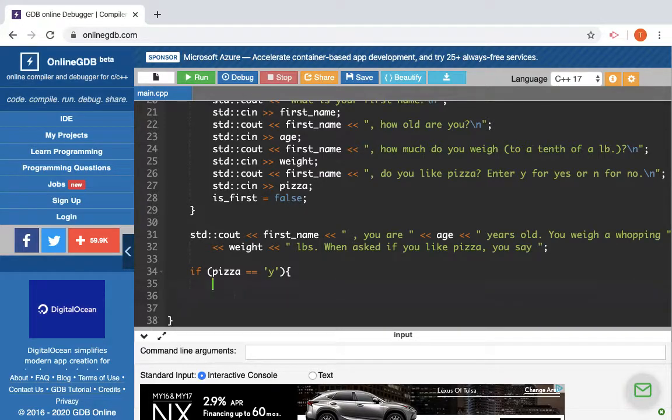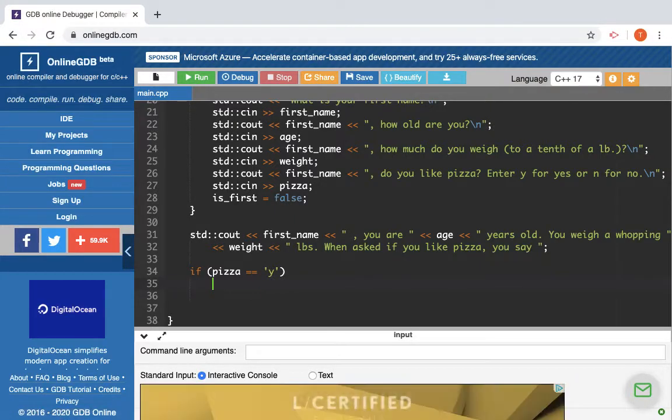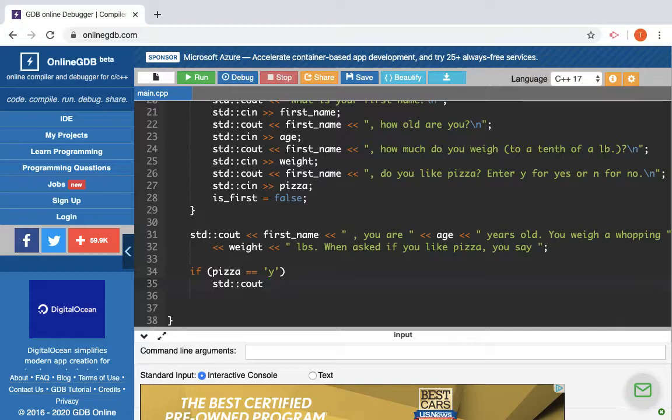Now I'm not going to do brackets. If it's just a single line, you don't need brackets. If you're going to do more than one line after an if statement that ends with semicolons, you do need to do brackets, but it is not absolutely required for one statement. So I'm going to say standard cout. So here's my output.